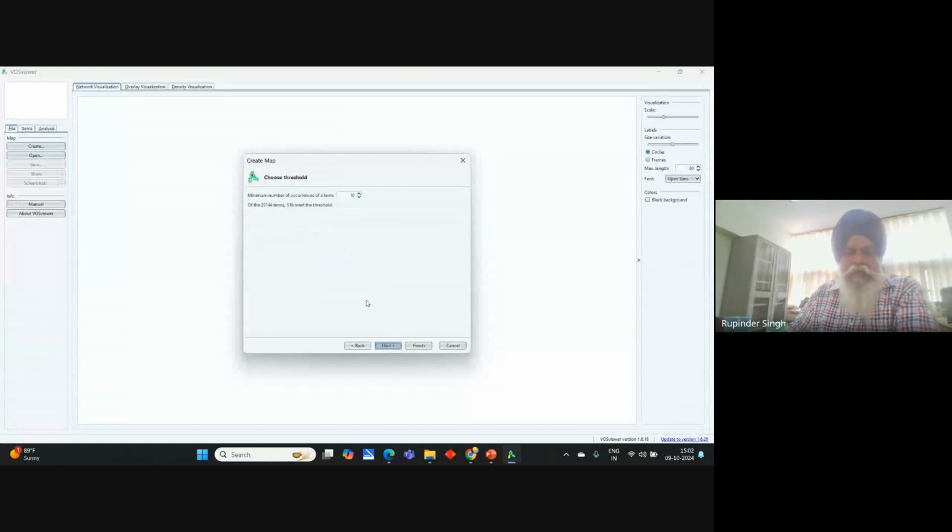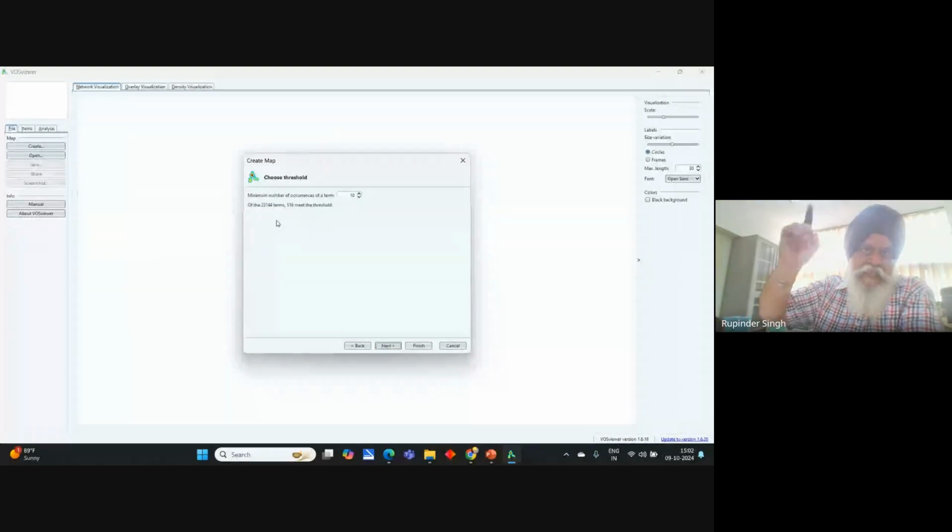Now it is showing that out of initially 66,000 items, I shortlisted 1,000 items. Out of those 1,000 items, it came across around 22,000 items which are repeatable, right? And if I put a repeatability of 10, then these many items met the threshold. I can increase or decrease this repeatability. Let us say I put the repeatability as 2. Out of this, it becomes this. If I put it as 1, this will become equal, right? So I put it minimum as 2.